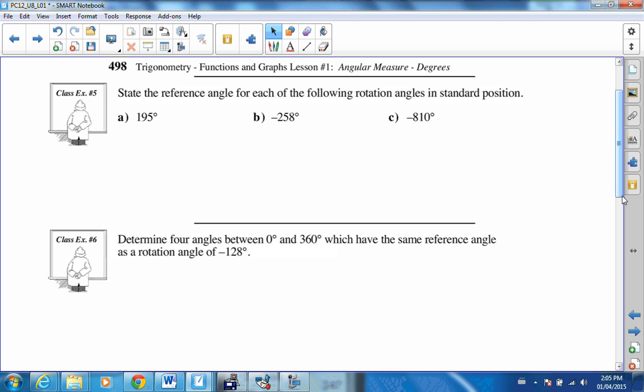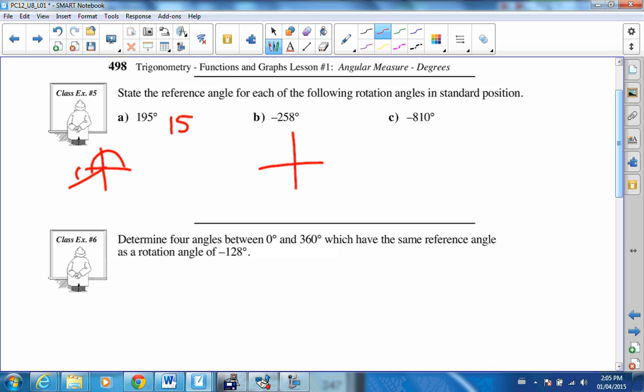The reference angle here is basically the same thing. I just don't have a picture to draw. There's 195. Reference angle is going to be 15. Negative 258, past there to there-ish. And my nearest horizontal will be 180, so between 180 and 258 is 78 degrees. Again, technically it would be like negative 78, but since the reference angle is just defined as the distance, we don't need to worry about whether it's positive or negative.